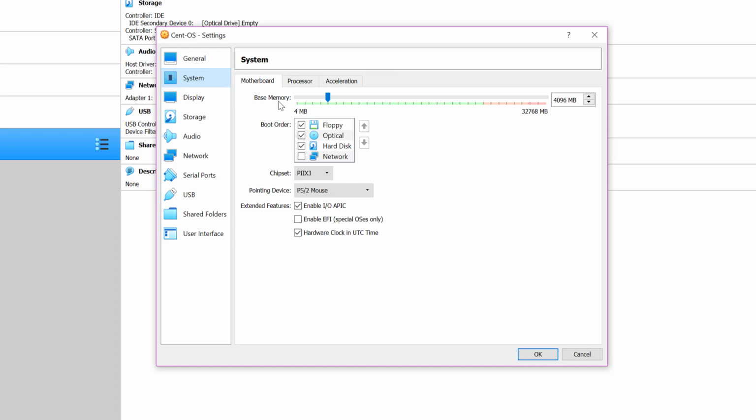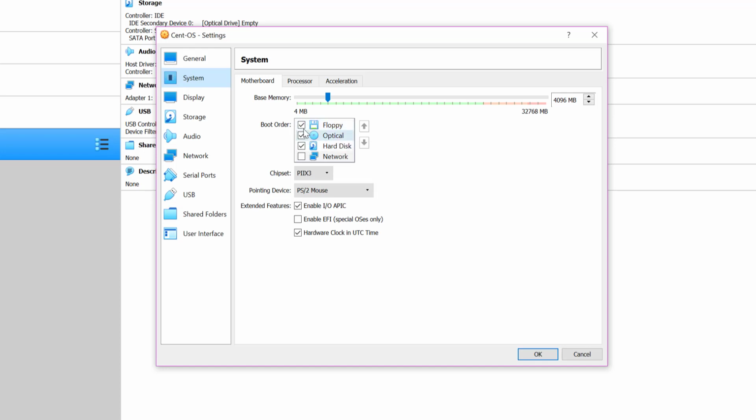If we click on system, we can see pretty much the initial setting that we set when we were configuring the machine. So you can see that we've got RAM set to 4 gig or 4096 megabytes. We can see the boot order, so this is essentially what the device will go through in order to boot.